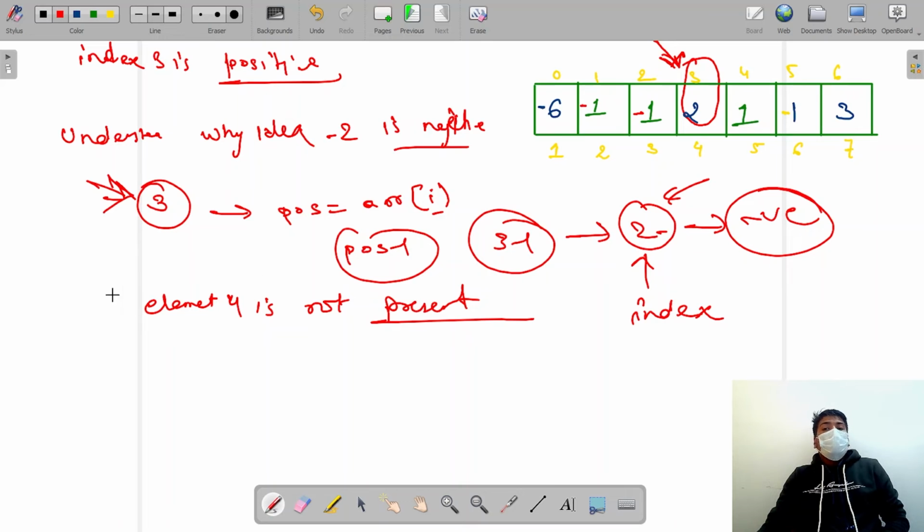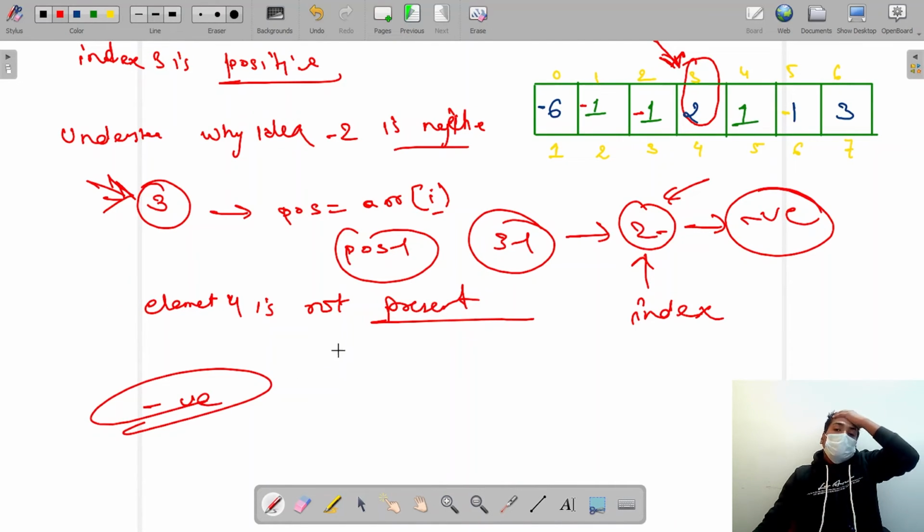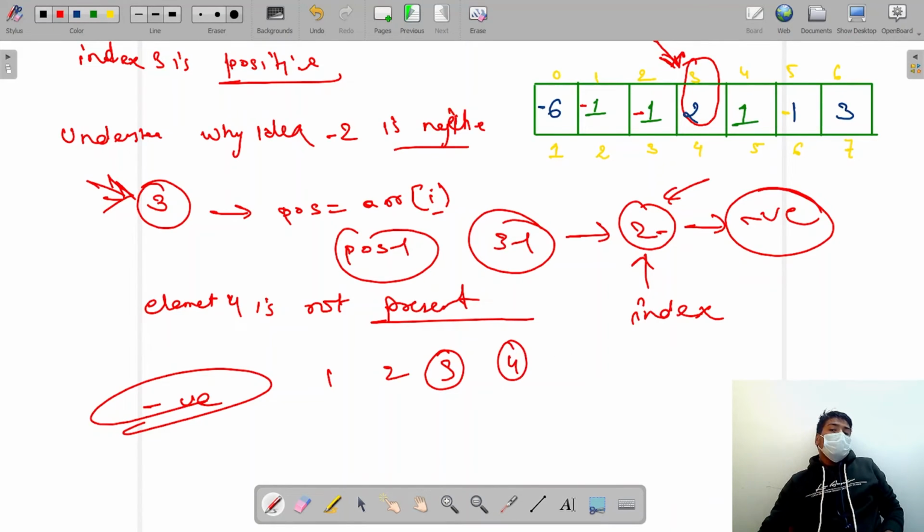Suppose all the elements are negative. All elements negative means all the elements are present. For 1 we'll have index 2 negative because of 1, the second index is negative because 3 was present, and the 4th index was negative because number 5 was present. This is number, this is index.